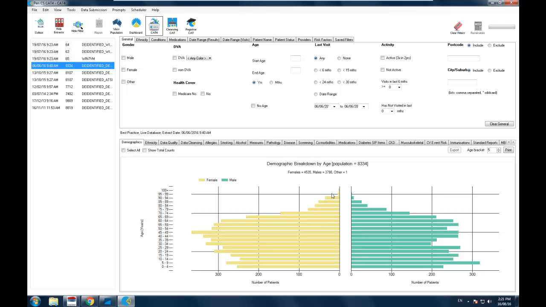So once you have the data collected, the extracts will show in this panel here called the extract panel. You can see I've got one loaded here. Normally you would always load the most recent one. But this is just my little demo system with 64 patients or so, so I've loaded our de-identified demo data from June, which has 8,334. So the number in the middle is actually the number of patients in the extract. And these patients are only those that are not marked as archived or deceased in your clinical system.